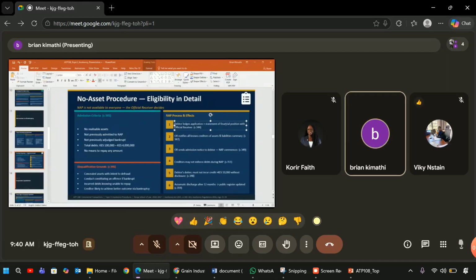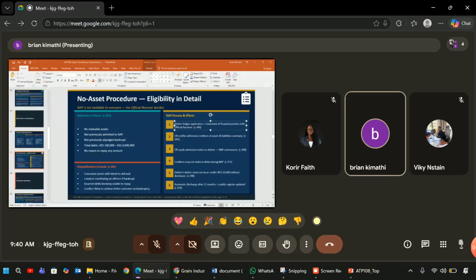So you lodge the application, and the official receiver notifies all creditors of assets and liabilities. A summary is drafted, and they say if anybody has an objection to this list continuing as is, or has something to add to this list, please come with proof. It's not even the Kenya Gazette. Anything posted in the Kenya Gazette is a notice for the general public to come and contribute. It's just a public participation forum. So that's something else.